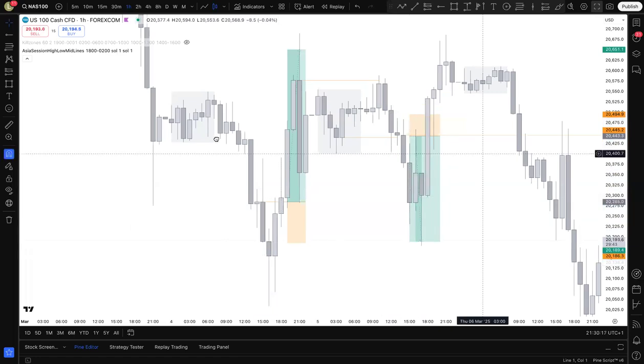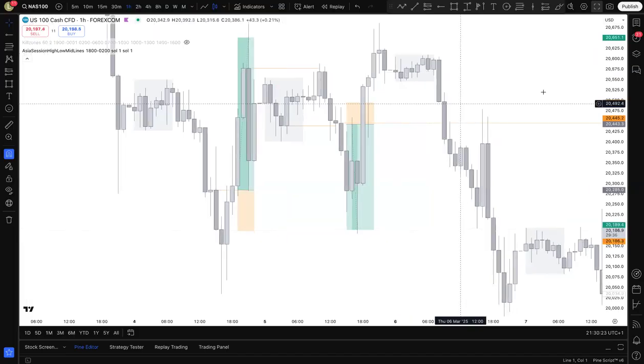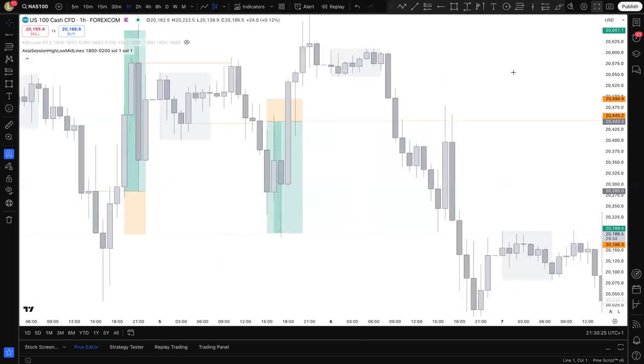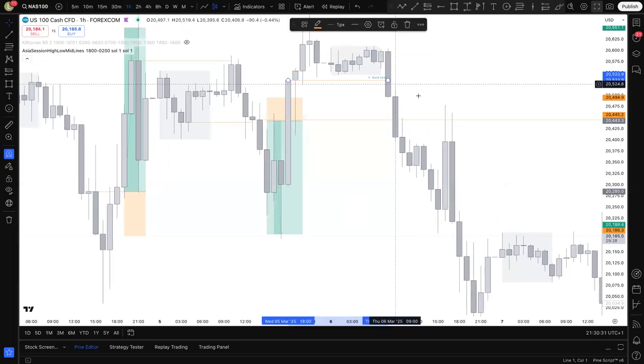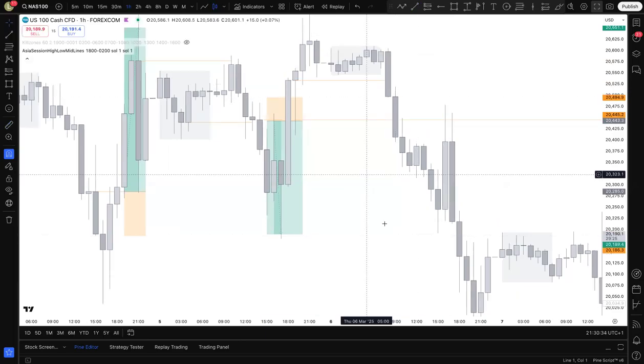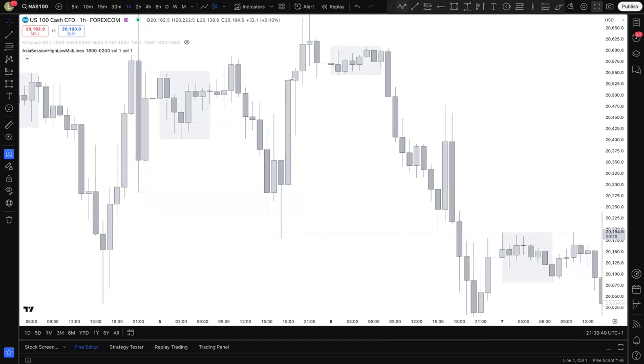The same thing happened on Thursday. After the breakout of this point, you see price what? Let me show you something here. After the breakout that occurred here, price broke here with a body. This level, price didn't come back to this point. But you can see clearly, immediately price broke here with a body, price failed to come back to the entry. So this will be a first missed entry.